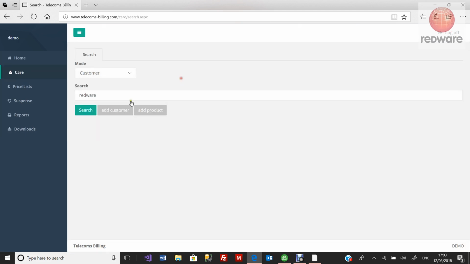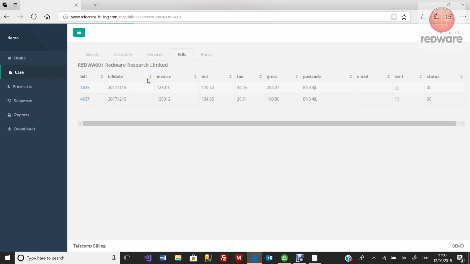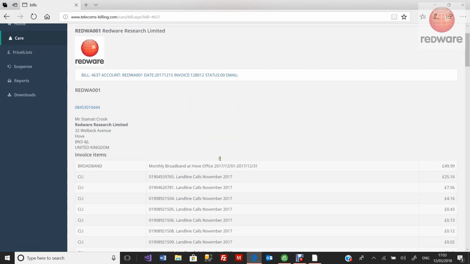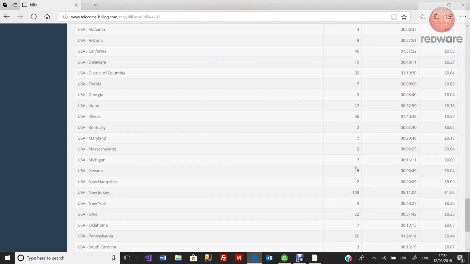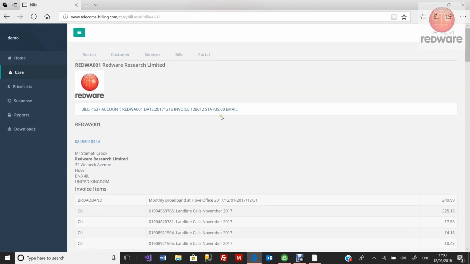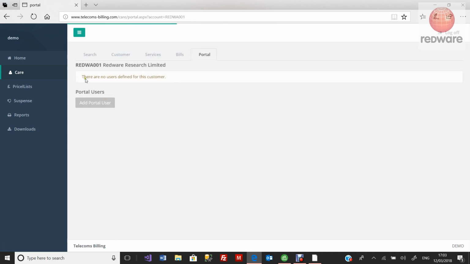So if we look at Gradwell here, and we look at the bills, you'll see that new bill that's just been created there for November, with the calls and the bandwidth and the totals, the £84.06. So that's all in the website immediately for your customer service staff, and you can add the user onto a portal so that they can access that data from the portal.